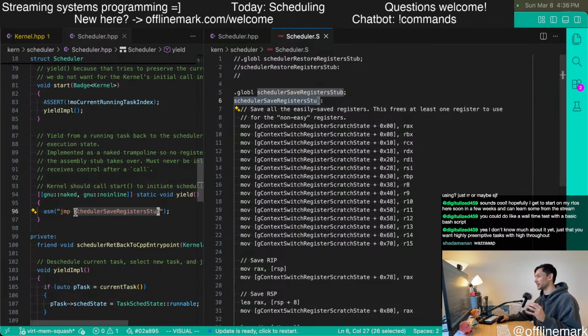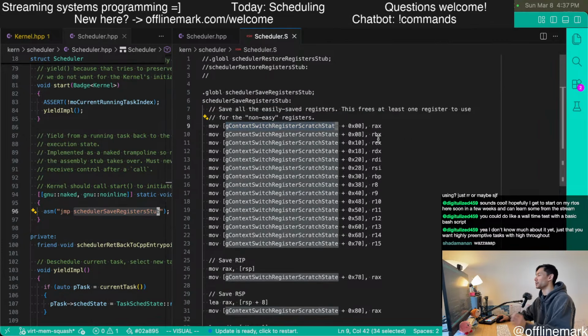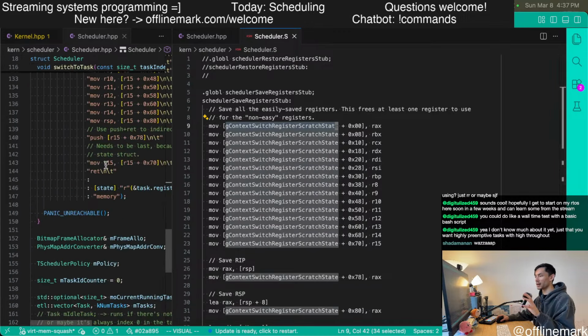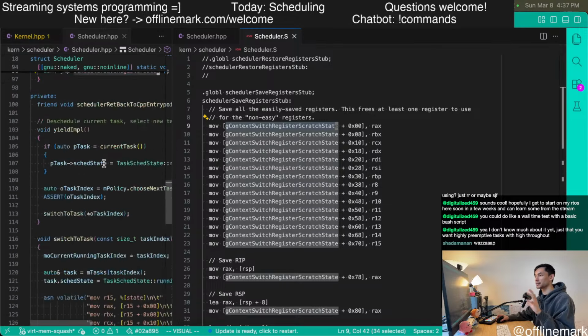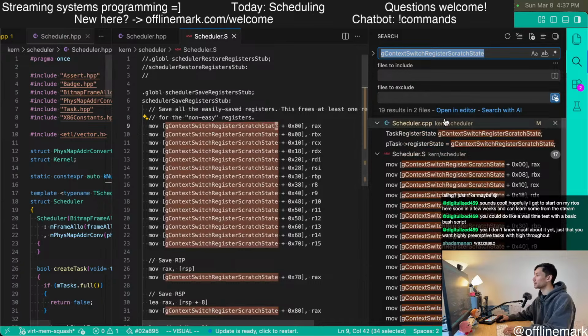We want to be very careful to not execute any instructions that can write to any register. So I've done this naked function yield jump thing, but it ends up here. And then what we do is we save all the registers into this global scratch area, which I have defined somewhere.